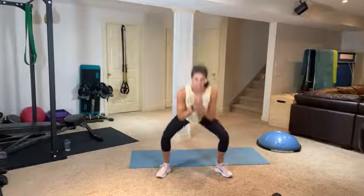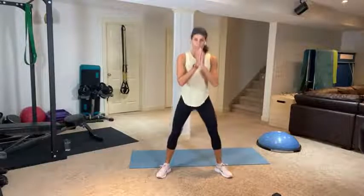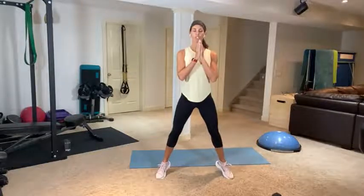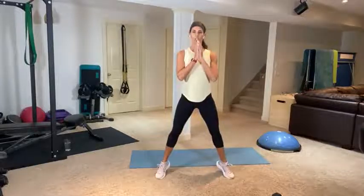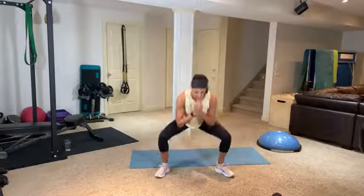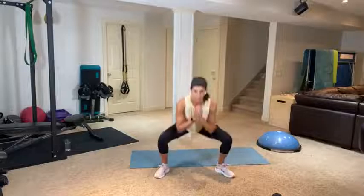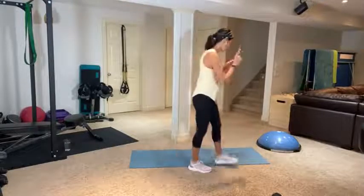Good. Sitting back. Go to the bottom and just give me a little pulse. Coming up, and then come up onto your toes. Pulse, up, toes, little pulse, up, toes. Two more. Pulse, and onto your toes. Good morning. And up, onto your toes. Coming to the top of your mat.